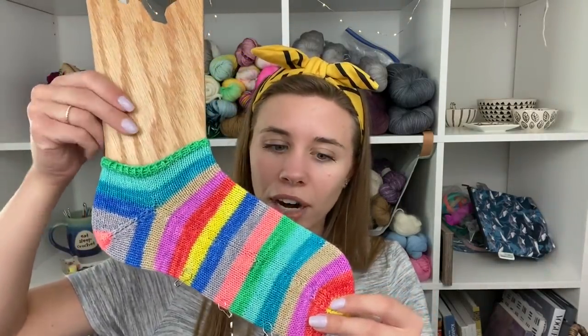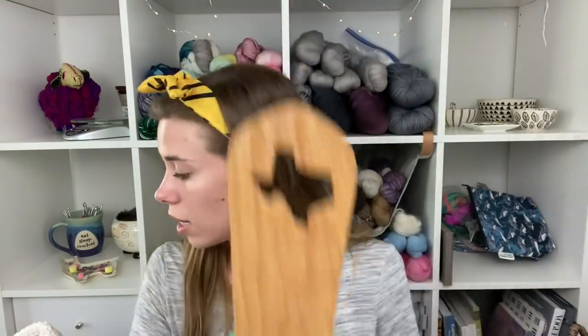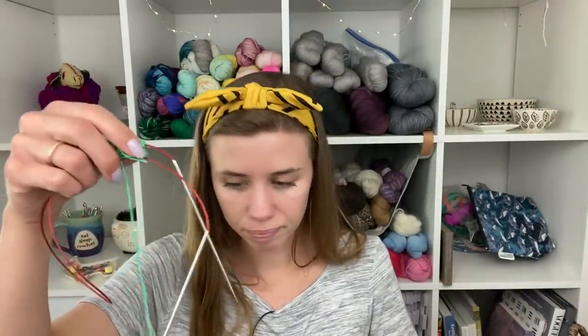It's really cool to do an afterthought heel when you're using self-striping yarn. If you do a short row heel, you stop working in rounds and start working back and forth, which completely throws off your stripes. But with an afterthought heel, you pick up stitches all the way around and work in the round, so you get a kind of bullseye effect. I learned that from Susan B. Anderson's pattern Smooth Operator, which I definitely recommend as a first or vanilla sock pattern. I think it turned out great. These are for my sister — I'll give them to her at Christmas. I did 60 stitches, 74 rounds. She has a larger foot than me and likes shorty socks. I've already cast on the second sock because I wanted to finish this one and weave in all the ends, and I confirmed they match.